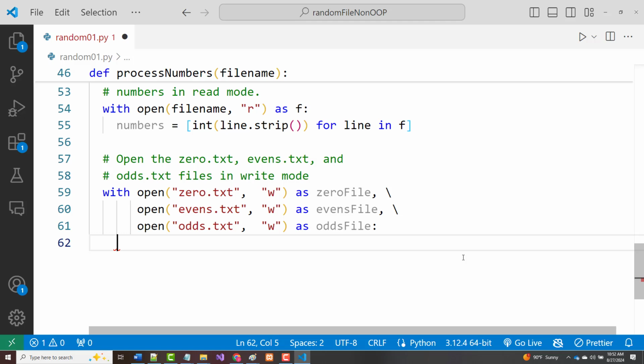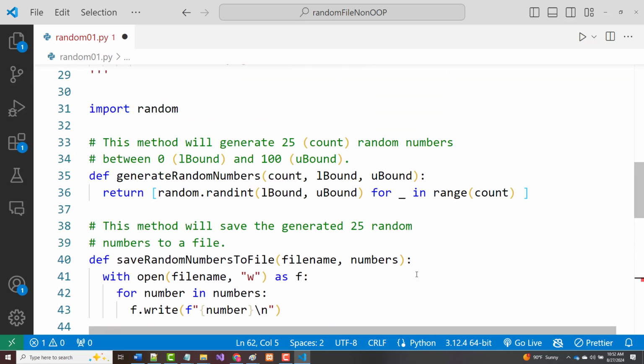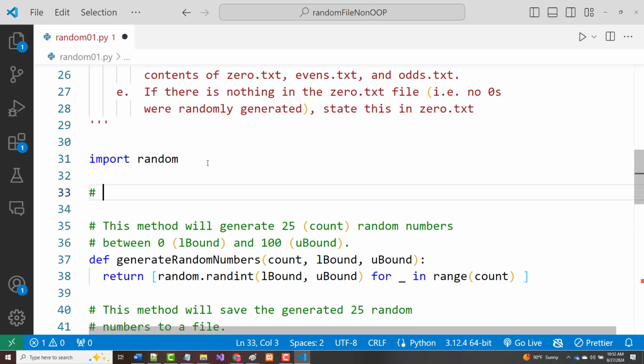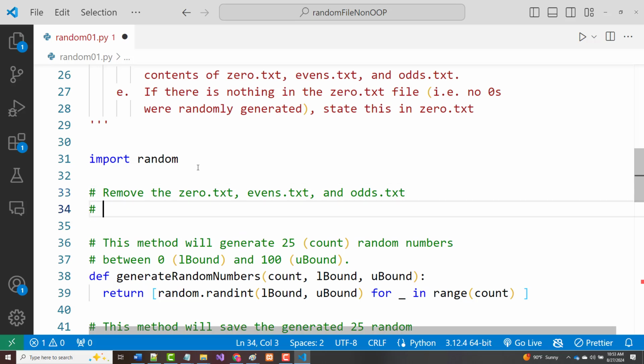All right, so what do we want to do here? Well, one thing to mention, because I didn't do this first, one thing that we probably want to do is come up here and remove the zero.txt, evens.txt, and odds.txt files if they currently exist.